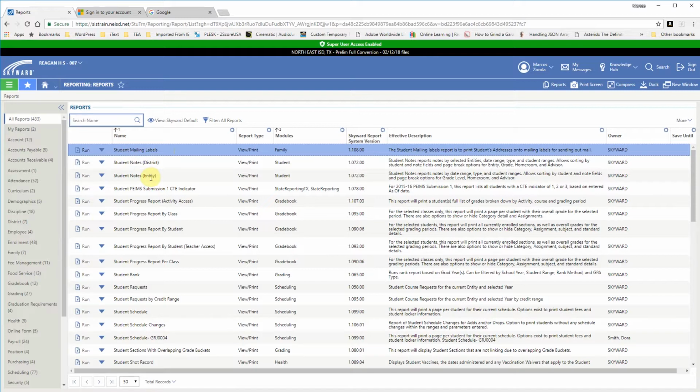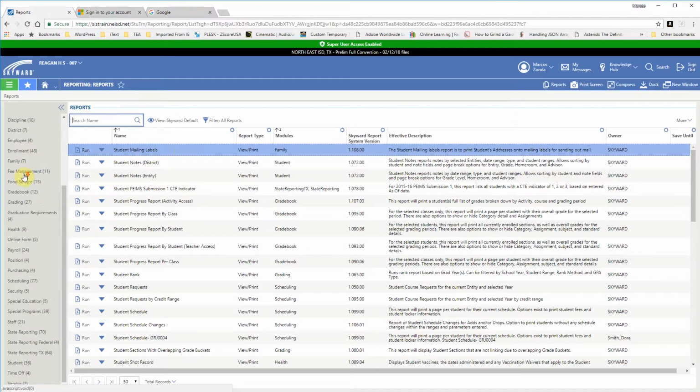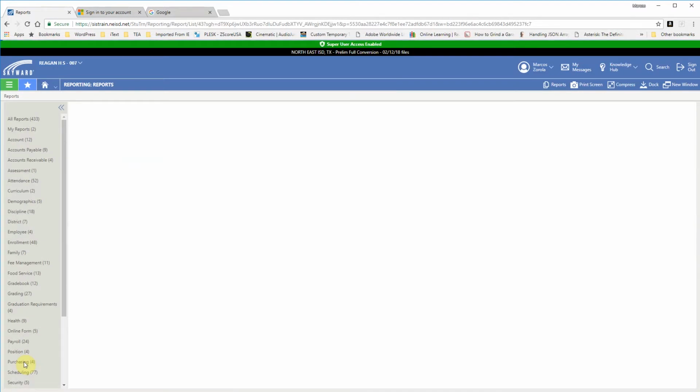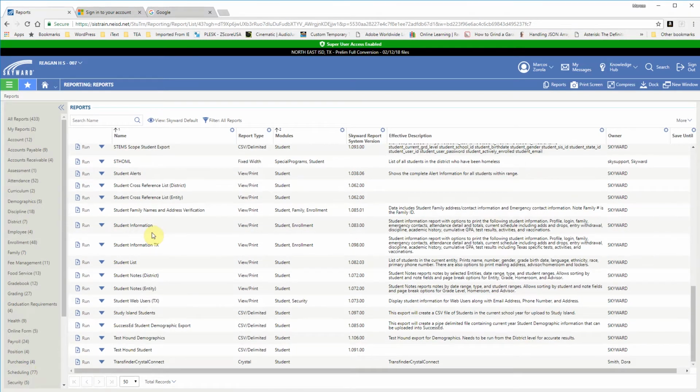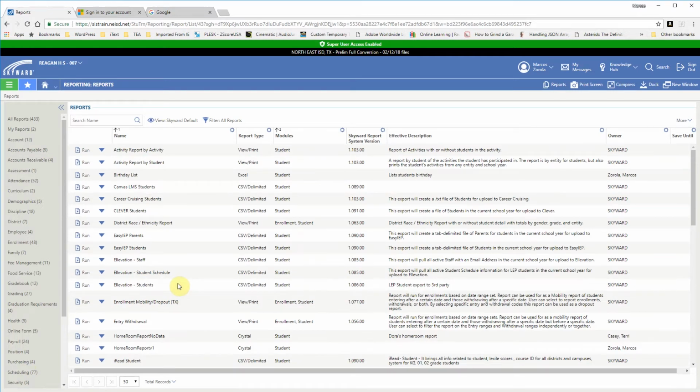Now if I wanted to, I could also go here on the categories to my left and click on student. You can see there's 56 reports there. And I could look through this list of student reports and find that very same report here as well. So there's different ways of finding the reports that you need. If you know the name, it's as simple as going to All Reports and clicking into the search box and locating it that way. Or if you just want to search through and look for all the different reports and see what they have available, you can look at them by category here on the left-hand side.